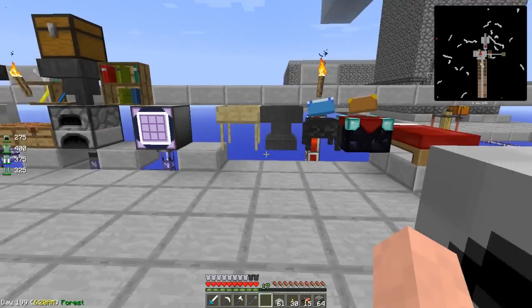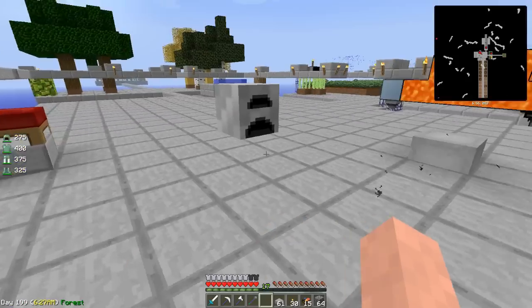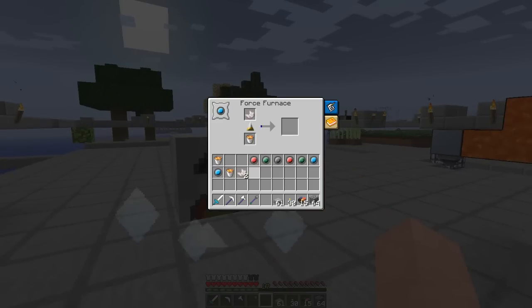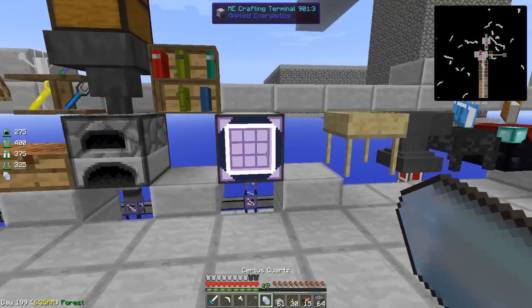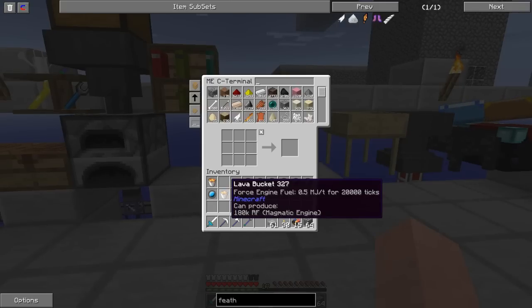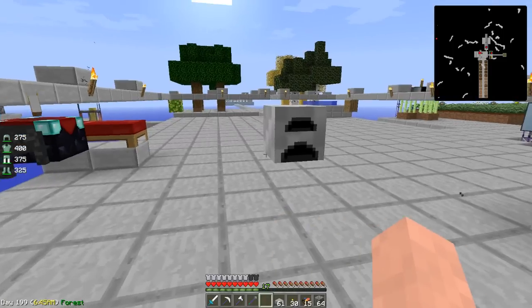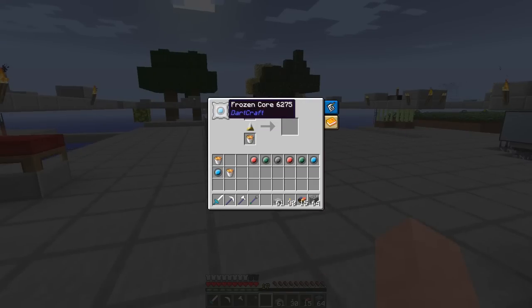Frozen core. Again, this is kind of something that you may use every now and then. Like I said, if we get nether quartz, we chuck that in. That's going to freeze into Certus quartz. Now, there's a ton of different things you can do. I basically don't use it unless NEI tells me to. Unless there's a recipe I specifically need to use, I don't use it.